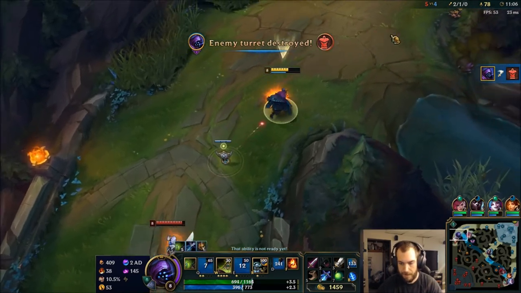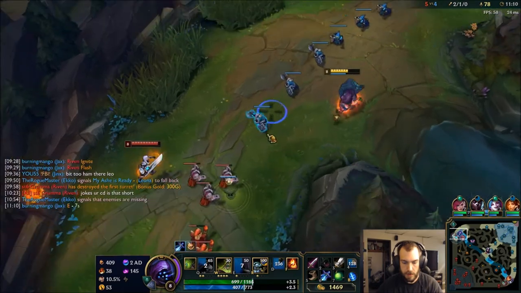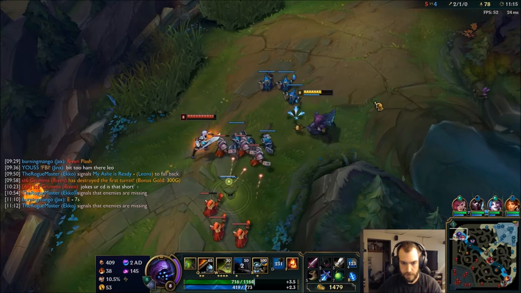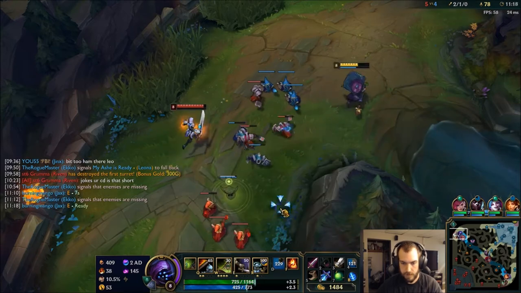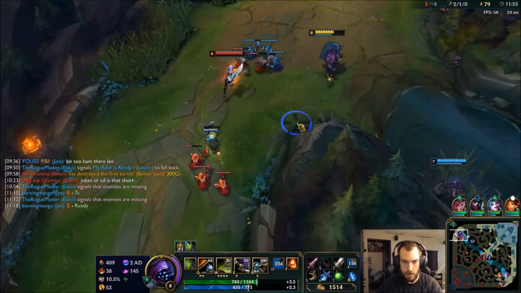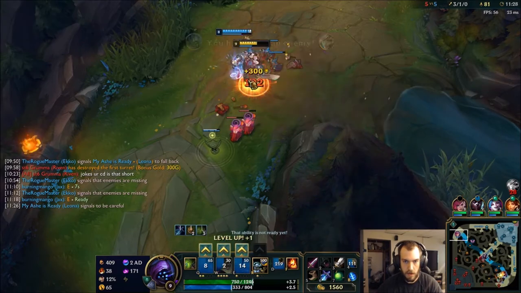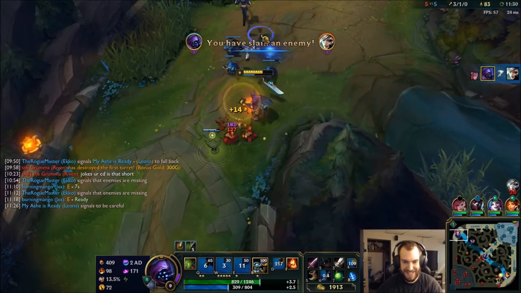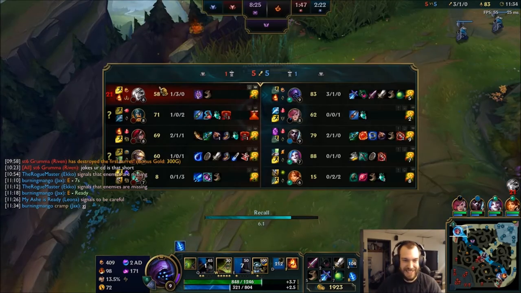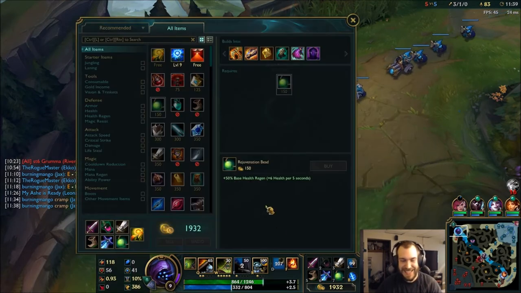Yep, I'm up. If Vi comes around, wait till my E's up and we can just chain. You wanna go? Surprise. Chain the CC, super easy. Oh my god. Good time!